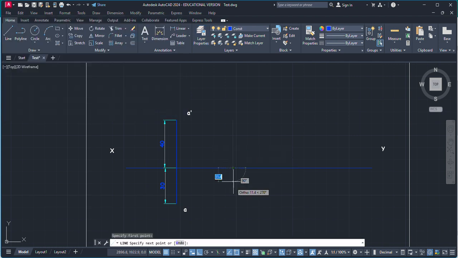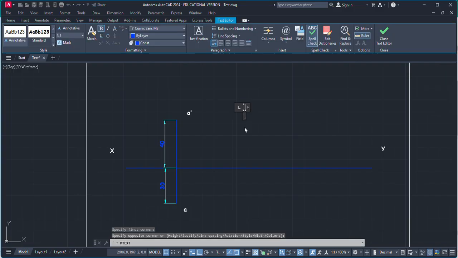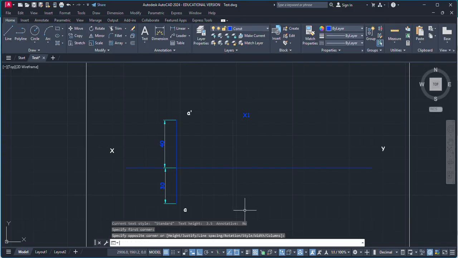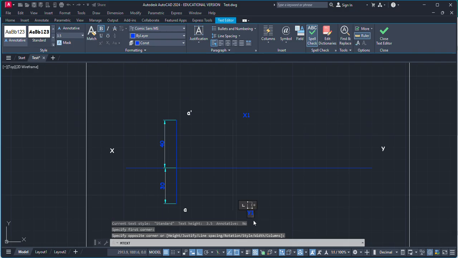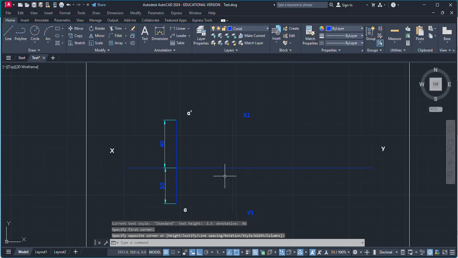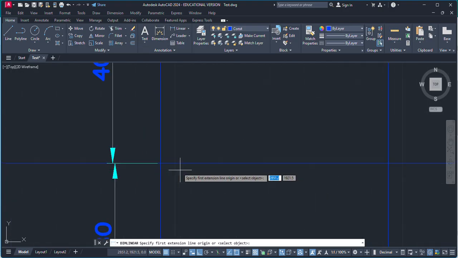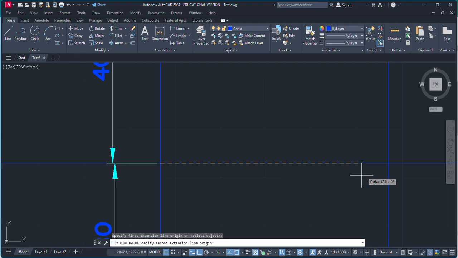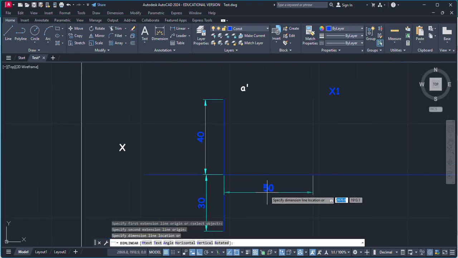So this is a reference line which is perpendicular to XY. Again, I'm going to denote this by X1 and Y1. So this reference line X1, Y1 is perpendicular to XY, and at a distance of 50 from the projection.